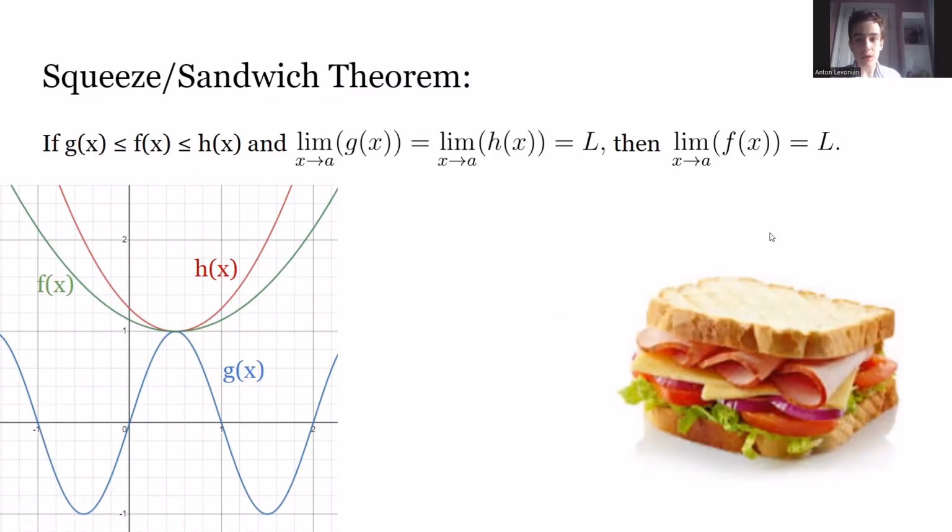So the limit of f of x will be equal to whatever the limit of g of x and h of x are. Generally, they would also be equal, but for instance, f of x might not be defined at that point, or h of x or g of x might not be defined. As long as there is a finite limit that's not plus or minus infinity, this theorem applies. Does that answer the question?